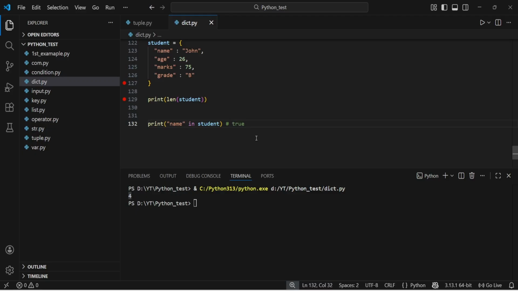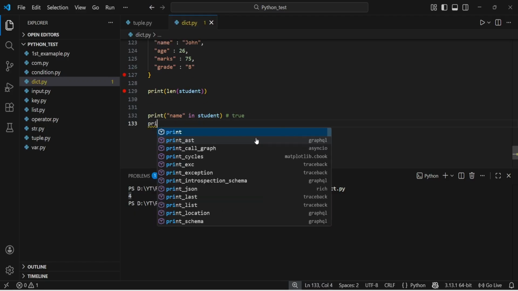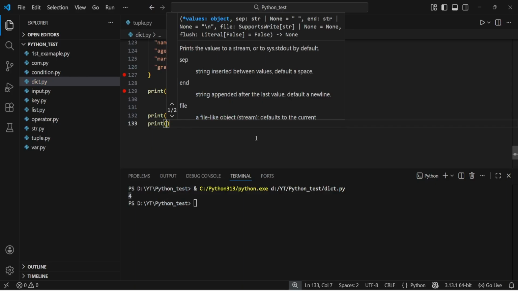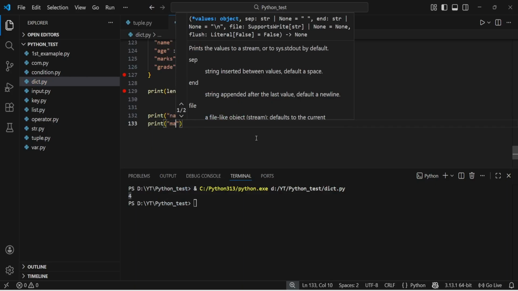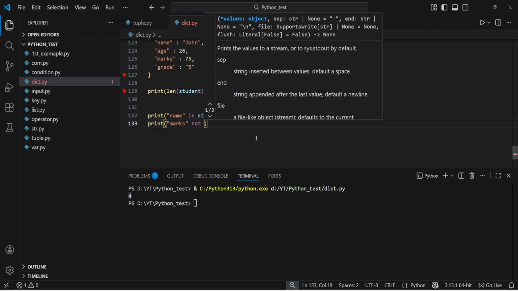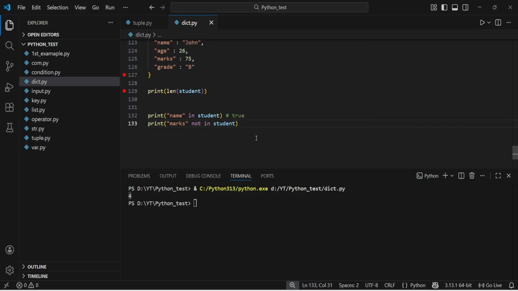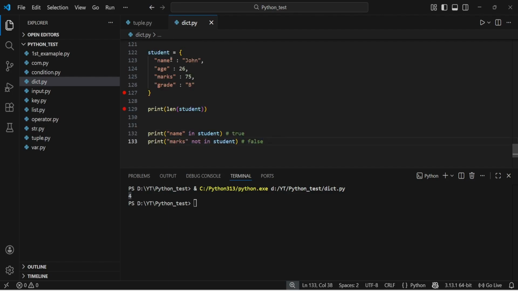And print marks not in student. It should give me output as False, right? Because name is in student. Yes, name is in student, so it should give me the output as True.